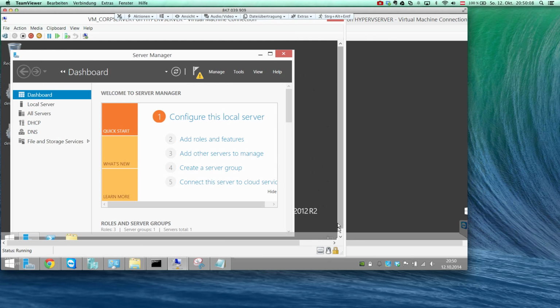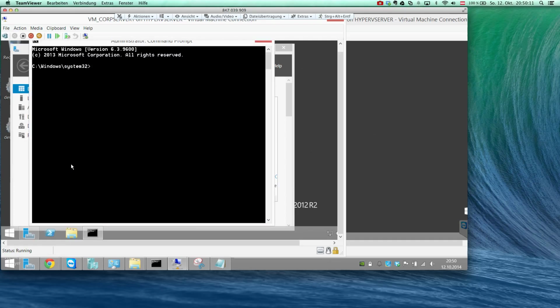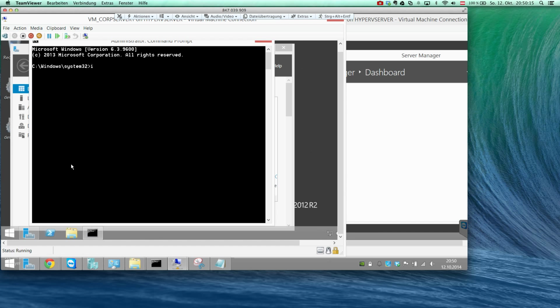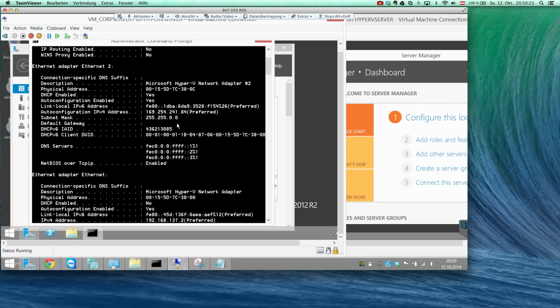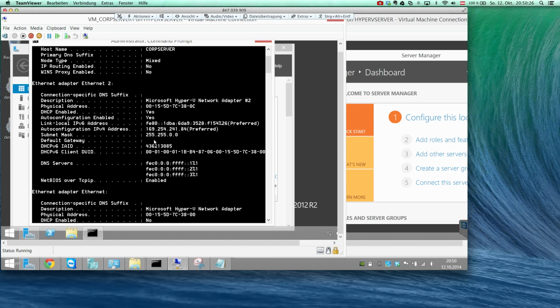And now if I try something like ipconfig, you will see here a new network card, and because there is no DHCP server now on this network here, you get a so-called APIPA address from a Microsoft Windows service that is running in the background and assigns IP addresses dynamically to your local computer if there is no other DHCP server in your network and you haven't set any static IP address here.